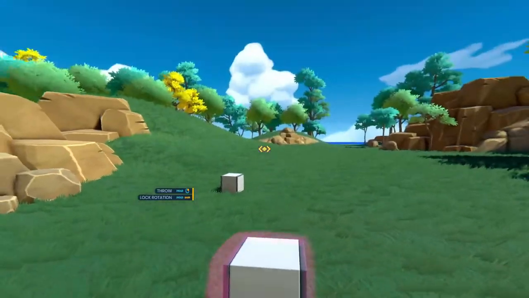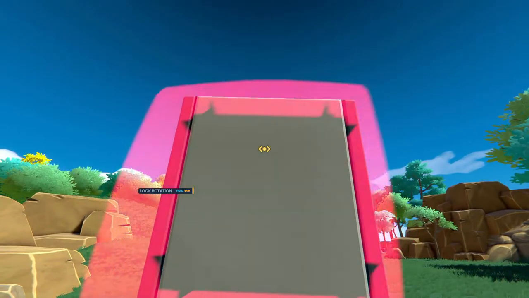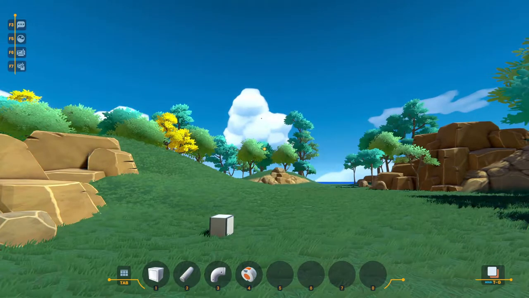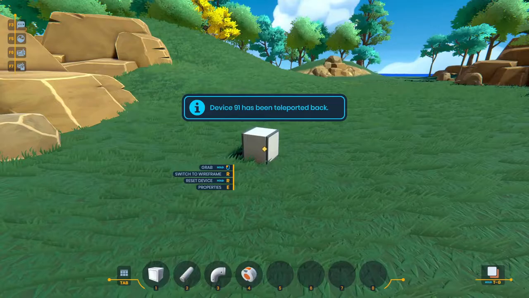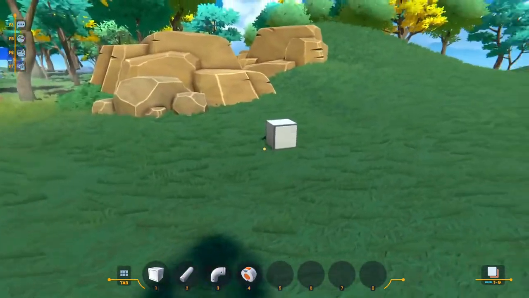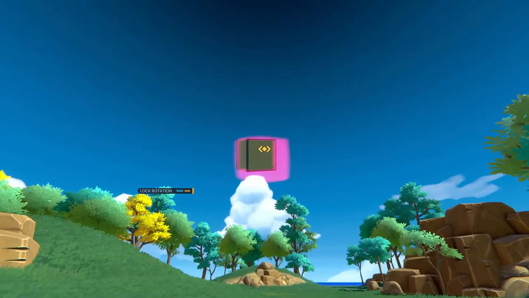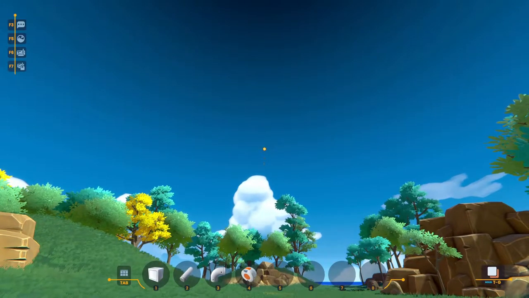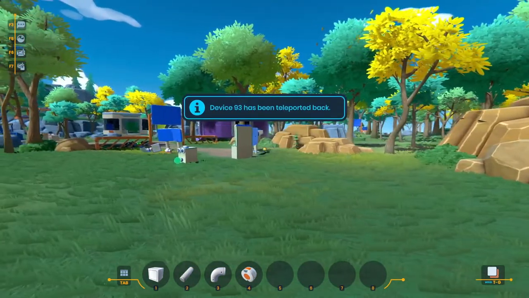That wasn't a very good throw. I'm charging up. Hey, holy cow. It's out of here. Okay. Device 91 has been teleported back. Wait, where? That's fun. Okay, here we go. Yeah. Goodbye. I guess that's one way to get rid of my parts.